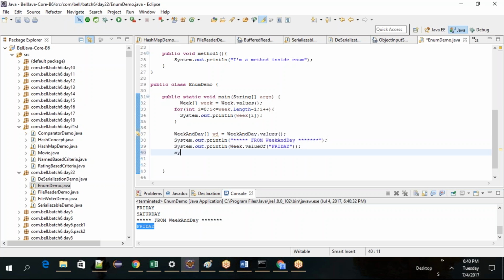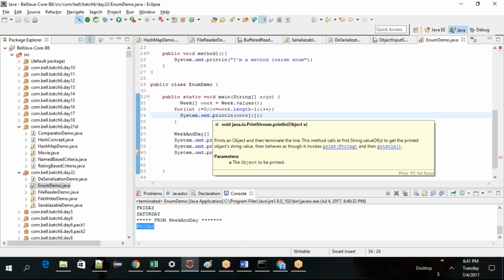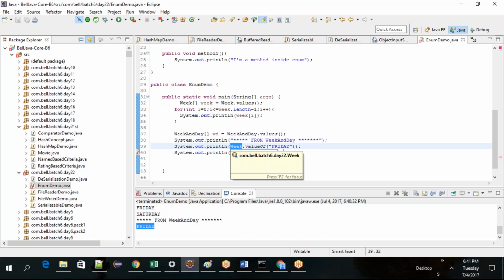Okay. So another way you can try is like SYSOUT week first one of dot getDay. Sorry, this one I passed wrongly, right? I'm always passing the wrong value. WD.